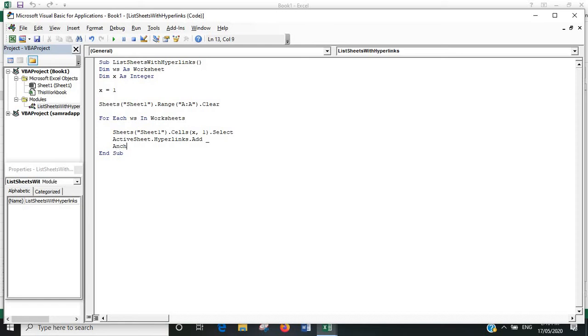Now we'll use an anchor function. Okay, that's grabbing all the selections that we're interested in.